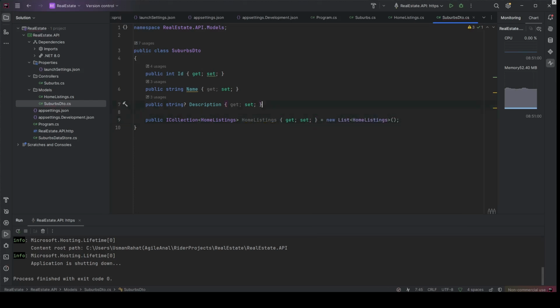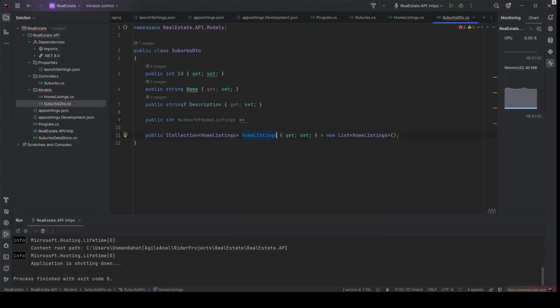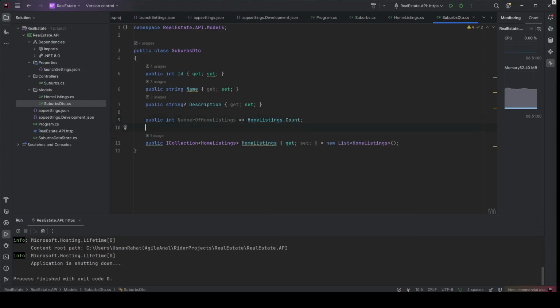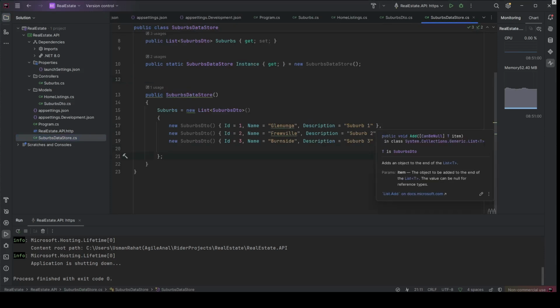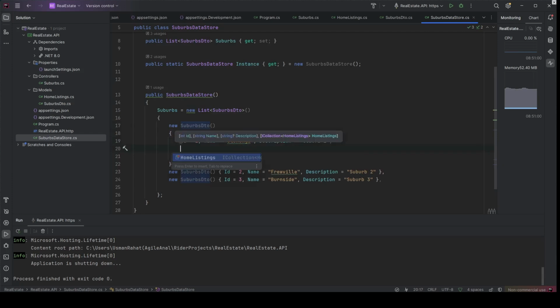Let's say I also want to have a calculated property, which is the number of home listings, maybe find the count, right? Now once that's done, let's also go and update our data with home listings, and let's new up a new home listing.